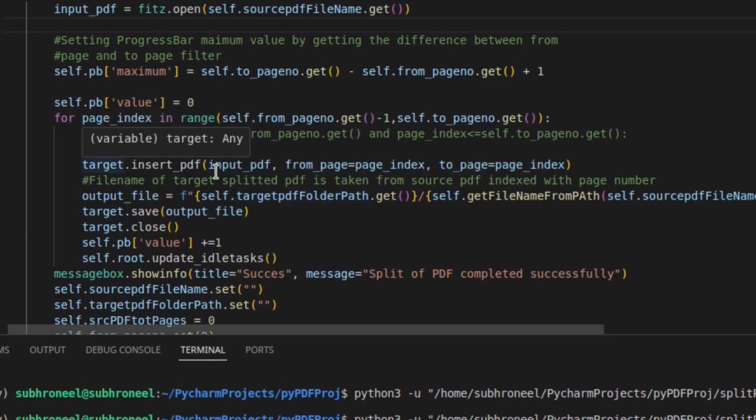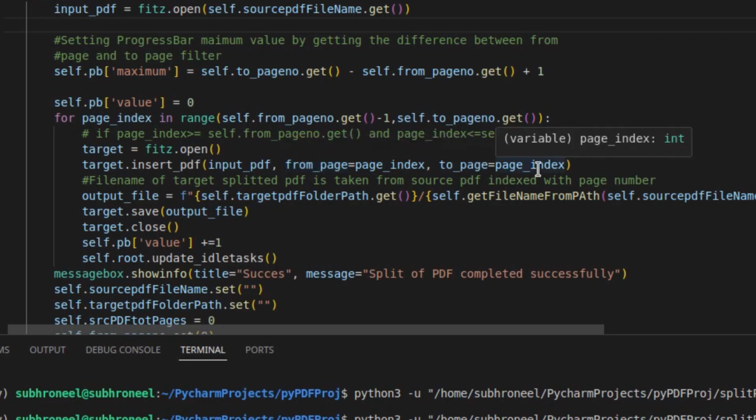Now in the target I insert the particular page number, that is from page equal to page index, to page equal to page index. Here from page and to page are always the same. The concept here is in insert page, you put the original document, input PDF, the source PDF. It is reading from here. The from page is the current page while it is reading. To page is also the current page.